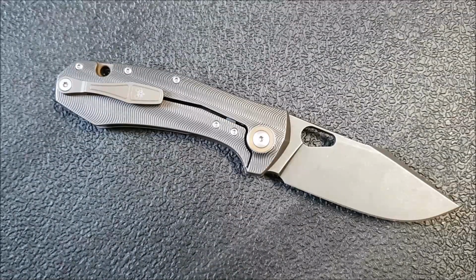It's only like 350 bucks, so it's not like a true custom where, yeah, that'll scratch the itch for $2,000 or, whatever, high hundreds for sure. This is a knife that gives you that feeling of, hey, I've got something really special here. I've got something that I love and that's unique and not everyone is going to be able to get a hold of, but it's not so special and so unique that you could never use it or that you have to be afraid of it in some way because it's only like 350 bucks.